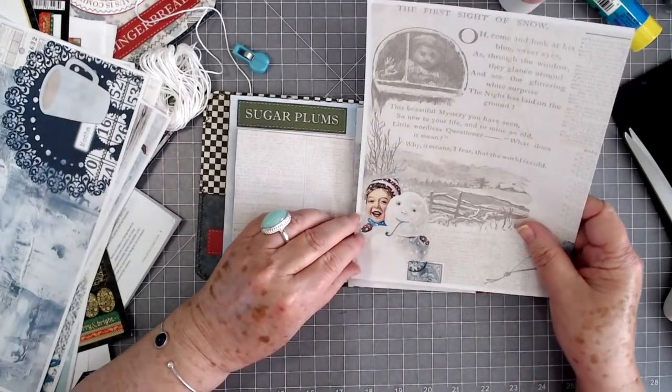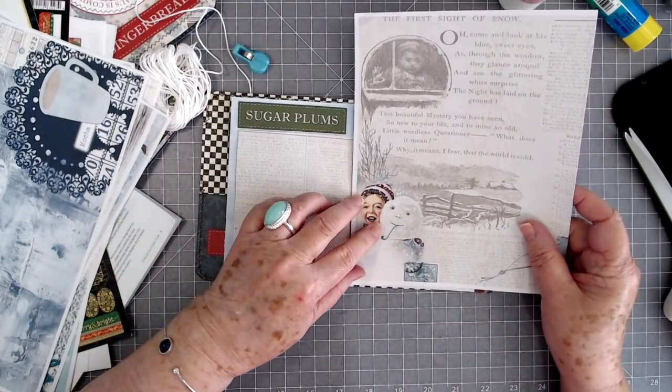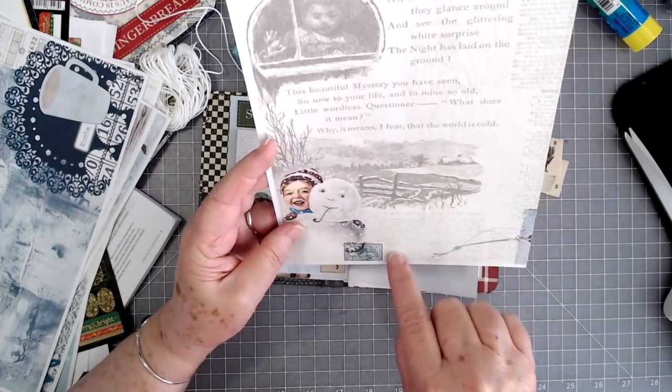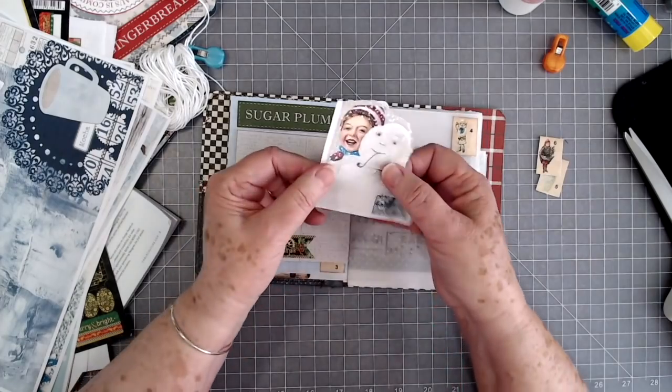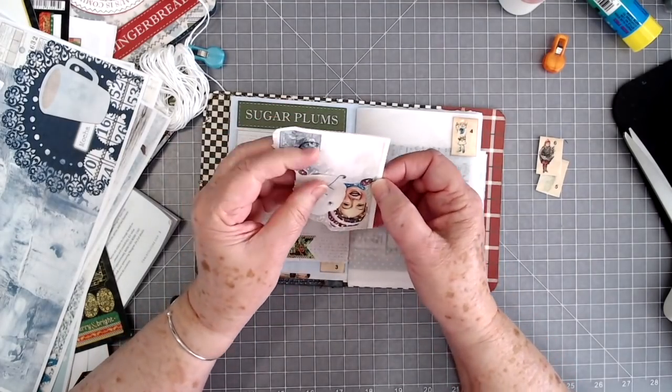Oh, this little guy's cute. Look at that. This snowman. I think I'll just tear around this and we'll put that down right here. Okay. This is her paper too.